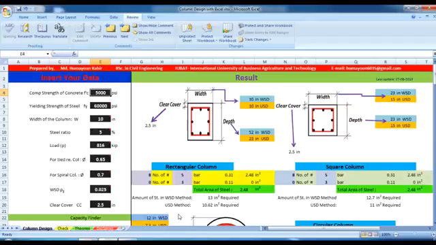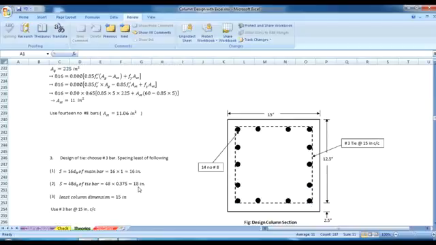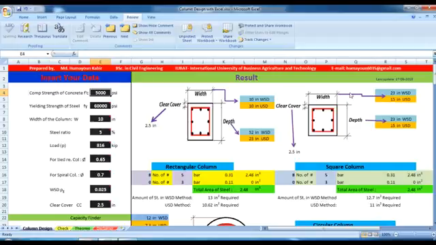So let's see the result of the theory step. It's 15 inch and 12.5 and 2.5. 2.5 is clear cover, total 15 inch. So 15 inch by 15 inch, and the steel is given here, it's 11 square inches. So it's the same, so it's okay. And now we will rearrange the steel. These two lines of cells are given to rearrange our steel. So let's rearrange.